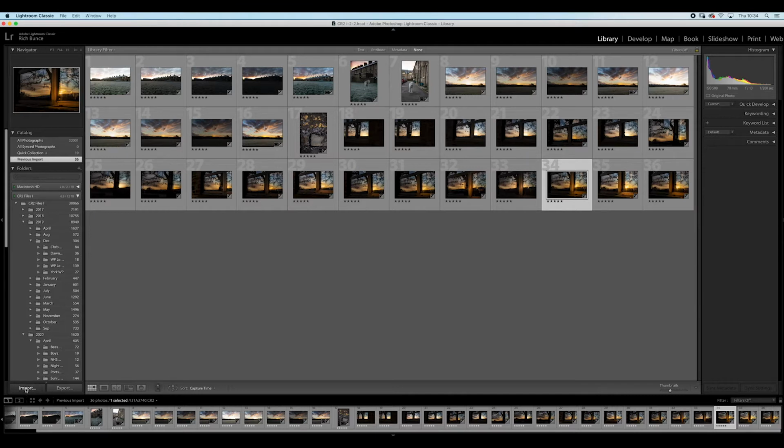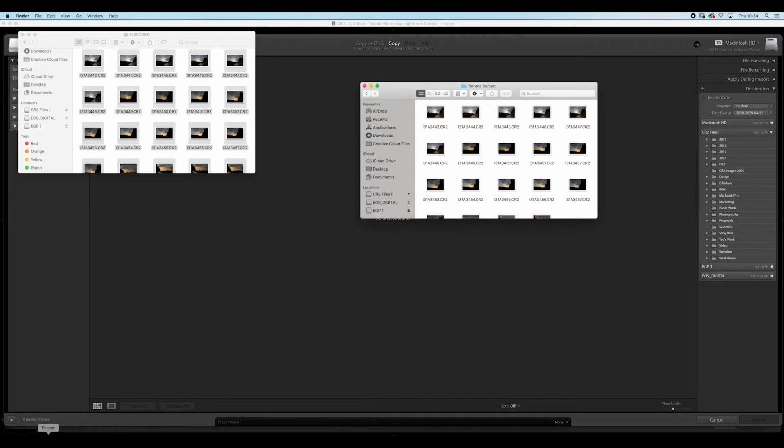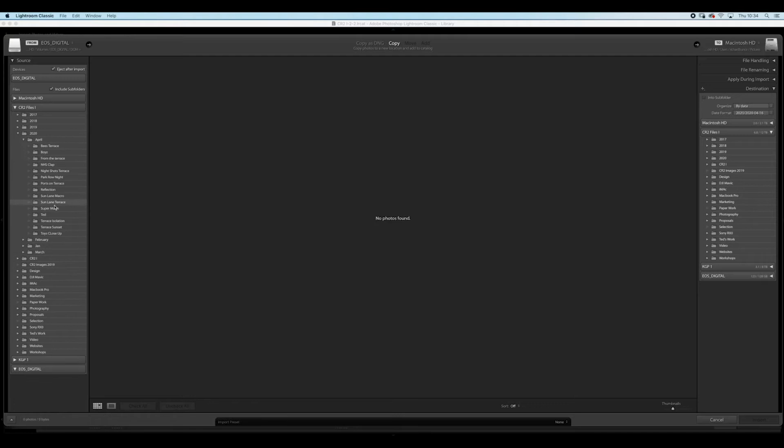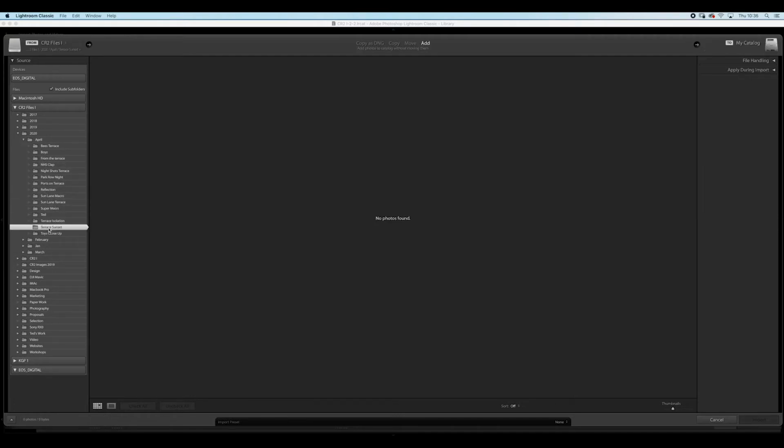So I'm going to click import. I'm just going to double check that it's copied over. We've got copy here, so copy photos. That's because its source has gone straight to my camera card and it's trying to copy them over. But I'm going to go add. Hold on, it won't let me add because I'm on that. So I'm going to go into exactly where we got them from, or where we copied them to even. Terrace sunset, there we go.